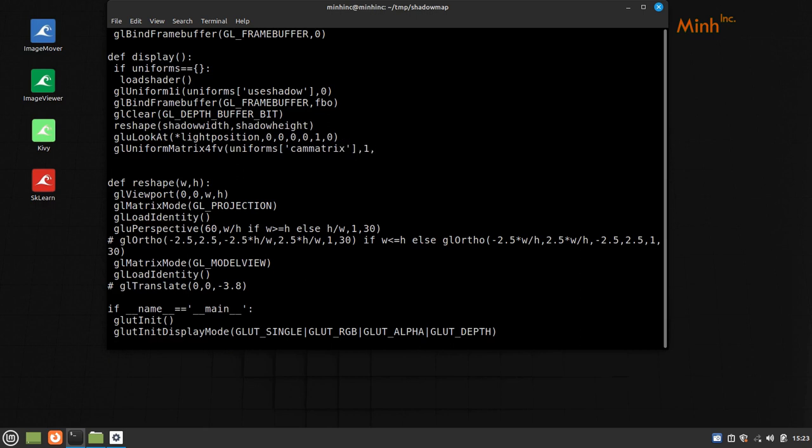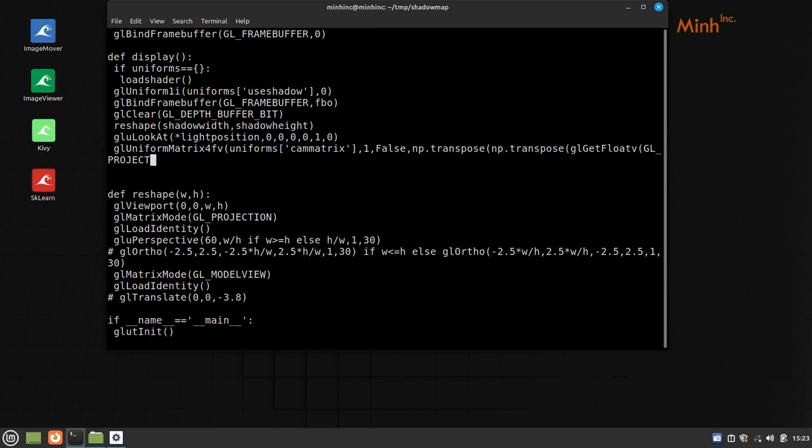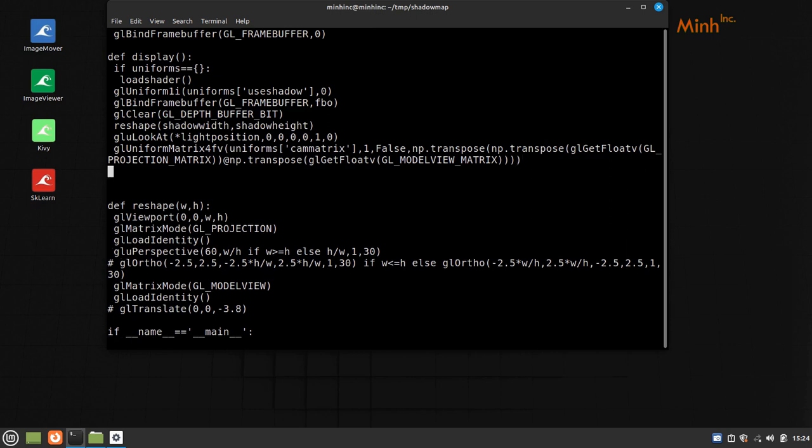So what we are going to fill, GL_FALSE, np.transpose, np.transpose glGetFloatv GL_PROJECTION_MATRIX, and then multiplied by np.transpose glGetFloatv GL_MODELVIEW_MATRIX, and I think we are done.